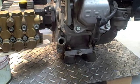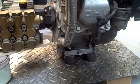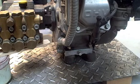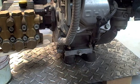Alright, now I'm just going to put the oil in. I have one of these long dipsticks, the transmission dipstick. That's what I find works the best. And what you want to do is just fill this up and kind of check it, just like you would in your car. It takes about 3/4 of a quart. So I'm just going to fill this up, and then I'll double check it here in just a couple minutes.